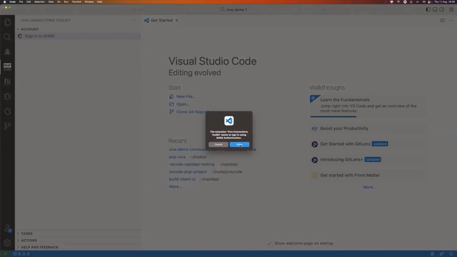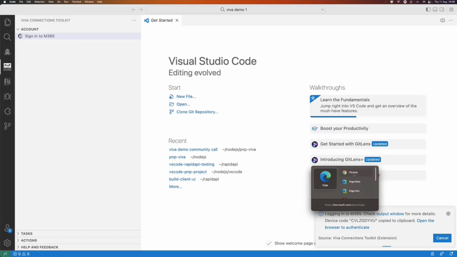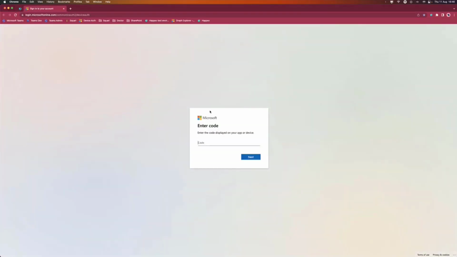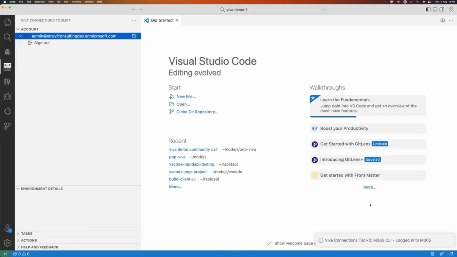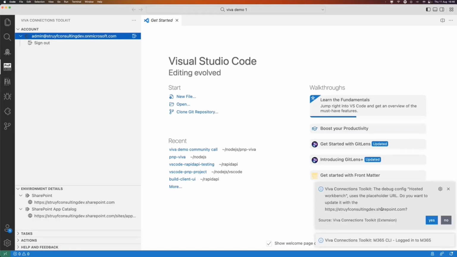So if I click on that button and I say, I allow this, what's going to happen now is it's going to use the Microsoft 365 CLI in order to authenticate. So behind the scenes, we just use the same CLI that Gary was showing before. I just updated it to the latest version. So all the things that are possible could be possible within this extension. It's a code flow, so I get a code, and the cool thing is the extension will just open that window, but also the code will already be copied in your clipboard. So the only thing that you need to do is paste it.